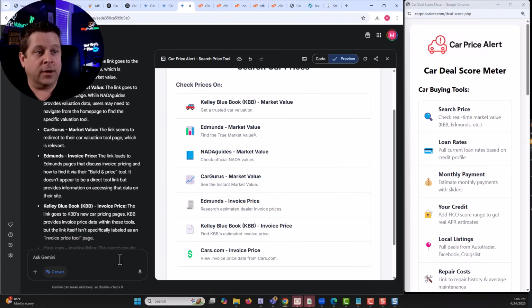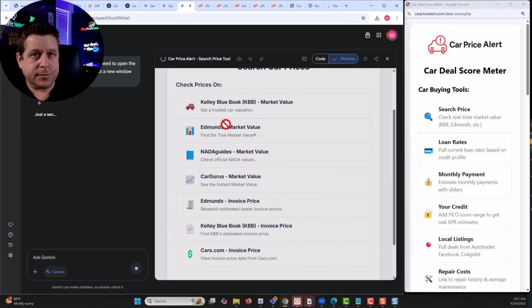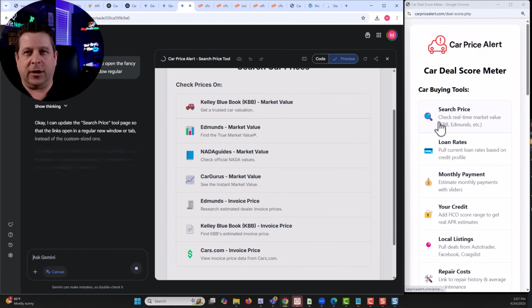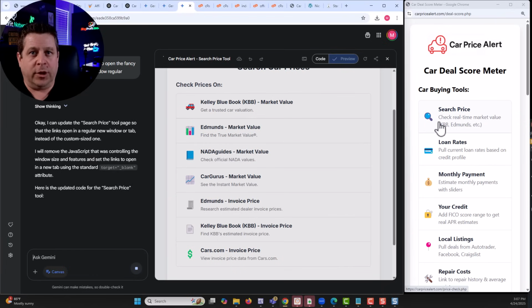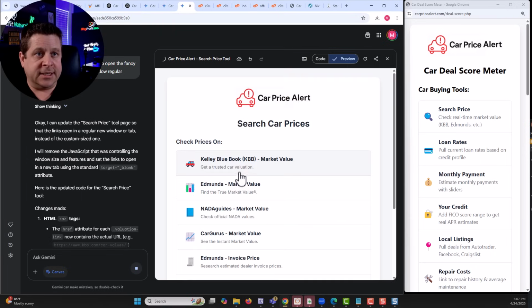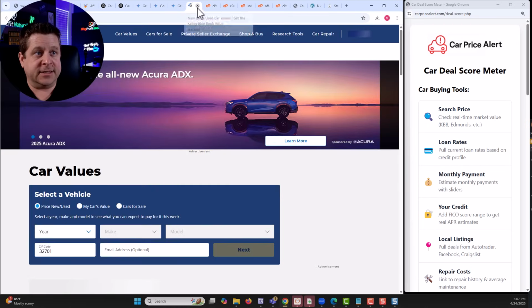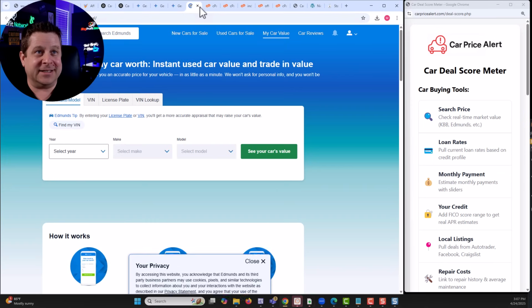It did. Okay, so on this page, no need to open the fancy window, just a new window, regular. Let's see if it does that there. Because I don't want it to be in there. That would be kind of weird. It would ruin the functionality. We want them to work on the big window. We want them to have the tool on the small window. So let's see here. Excellent. Perfect. This like gets everything, and it is going to the sites, which is great.